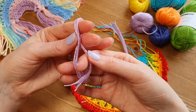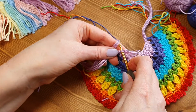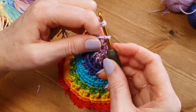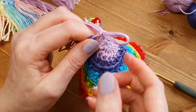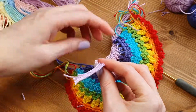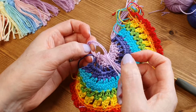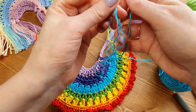You get your yarn, fold it in half, and hold on to it, kind of pinch it. So you're pulling it with this finger. You're going to go into that area under 2 loops, put your hook under your strands, and then we're just going to pull them through like that, and then get the ends of your strands and any other yarn ends from the row. So we've got this one here, we're going to put that through as well. Just going to fold that over like that and pull it through.